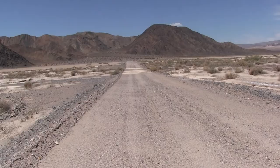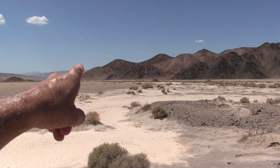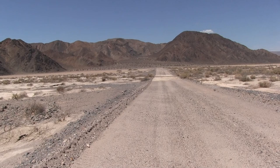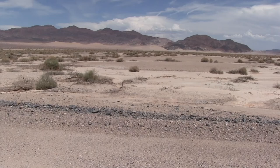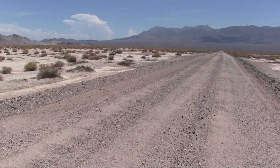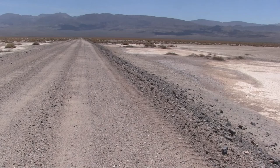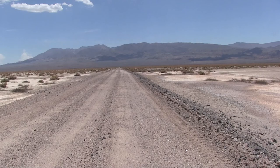So this is Saratoga Springs Road. Go a little further up and it goes to the left. And the springs are out there somewhere. That road follows the base of the foothills there. I'm surprised there's no water flowing through here. Quite amazing. I just come from that way. See, water apparently does flood this out. It's like a floodplain. And there was water flowing where my truck's parked over there yesterday, but not as much as there was further down. So maybe it flows underground, right? I assume. Because you think this would be all flooded out right now.